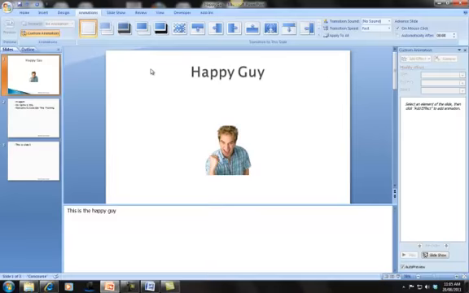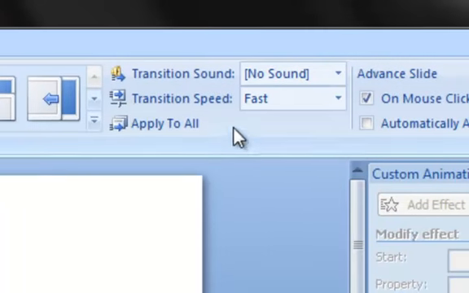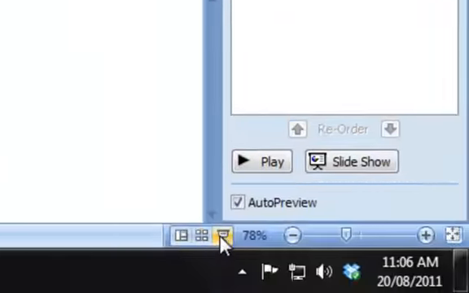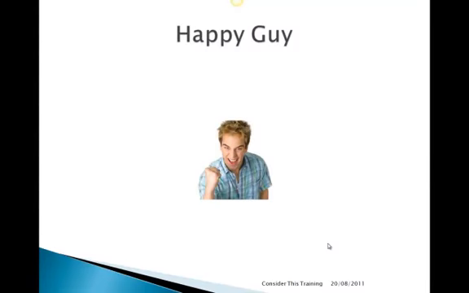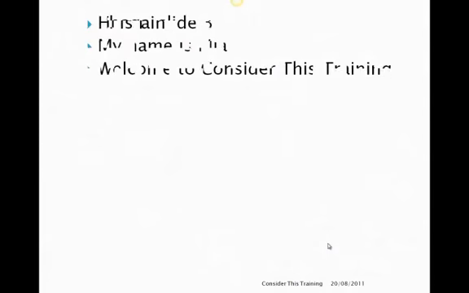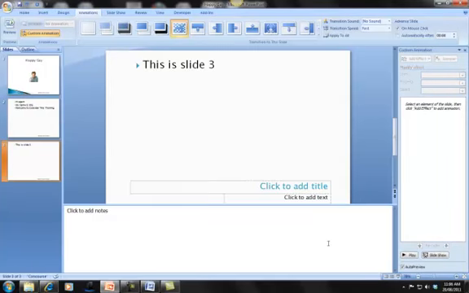As you've just seen, we applied a transition to one particular slide, but you can apply a particular transition to every slide in your presentation. To do that, just pick an option from the Transition to this Slide group, like the pixelated one I've just chosen, and then press the Apply to All command here, and I'll press it. So now we'll go to the slideshow button, and I'll show you how it works. And I'm previewing this for you. See, it's applied to every slide in the show.